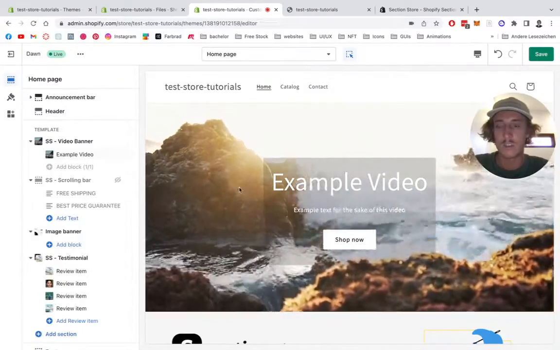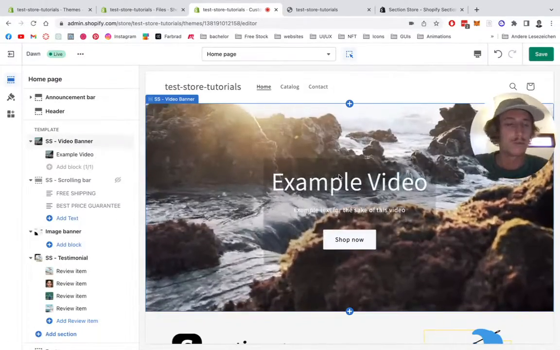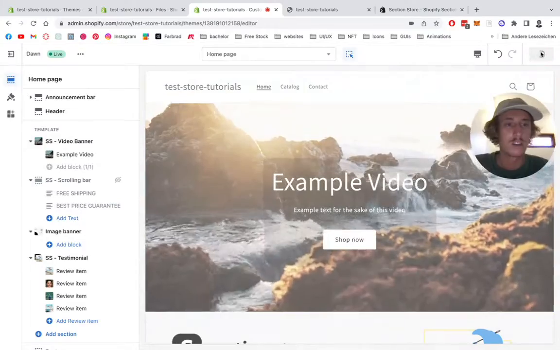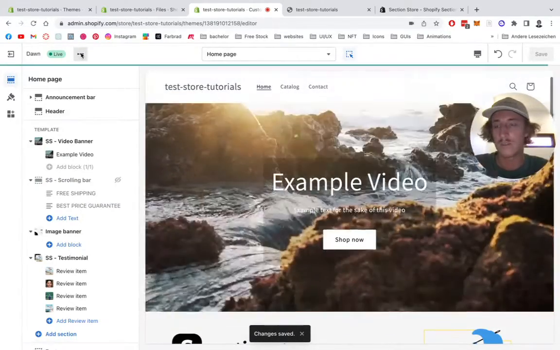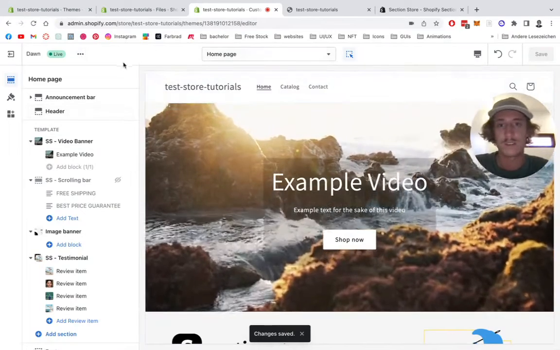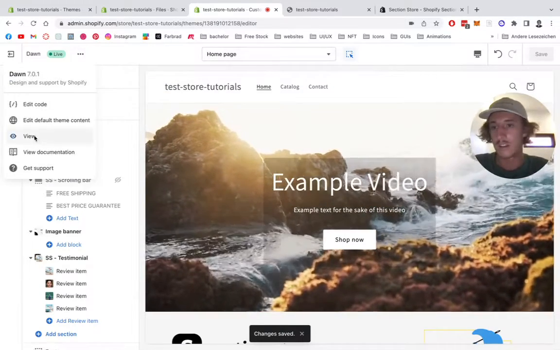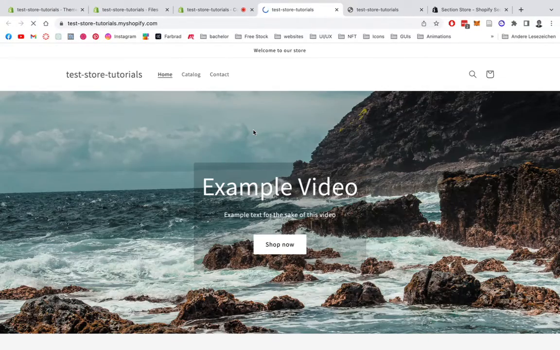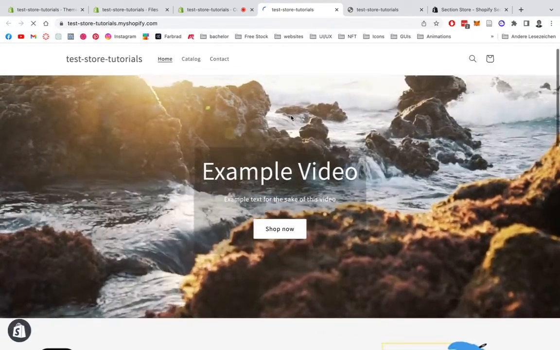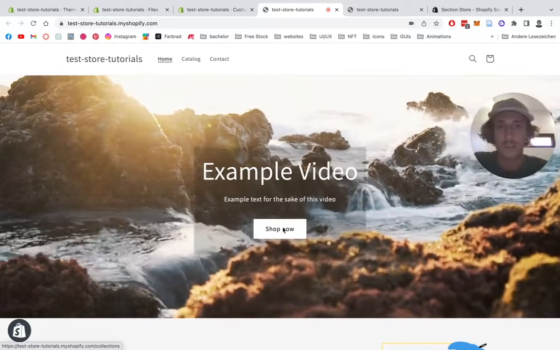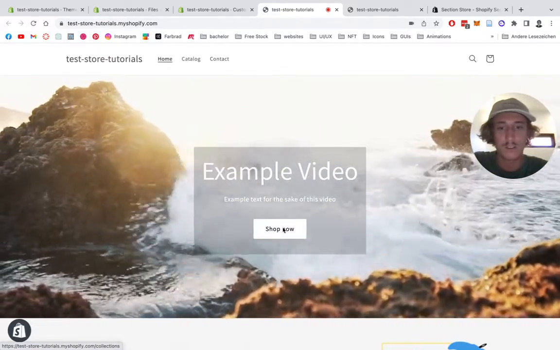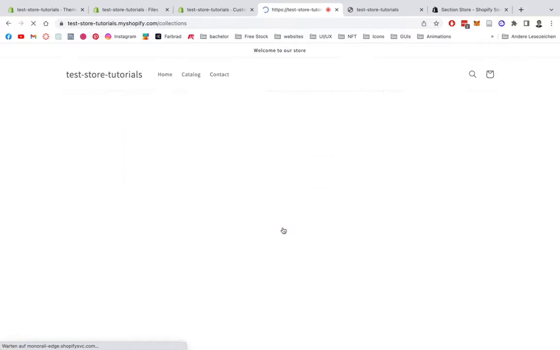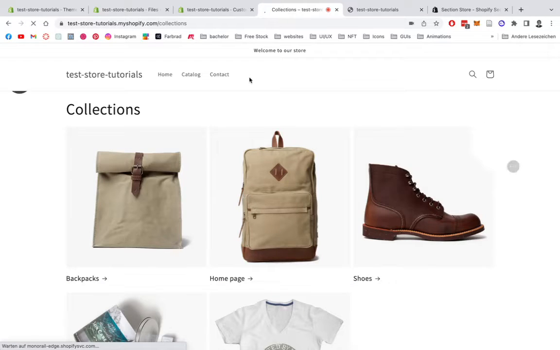That's all the customizations you can do to the video banner. Pretty simple, straightforward. Let's save it all up and see how it's going to look in the live view, actually. Okay, saved up. Click here, view it. And there we have it. Let's check if the button is working as well. It should direct us to the collections page of our Shopify store, which it successfully does.